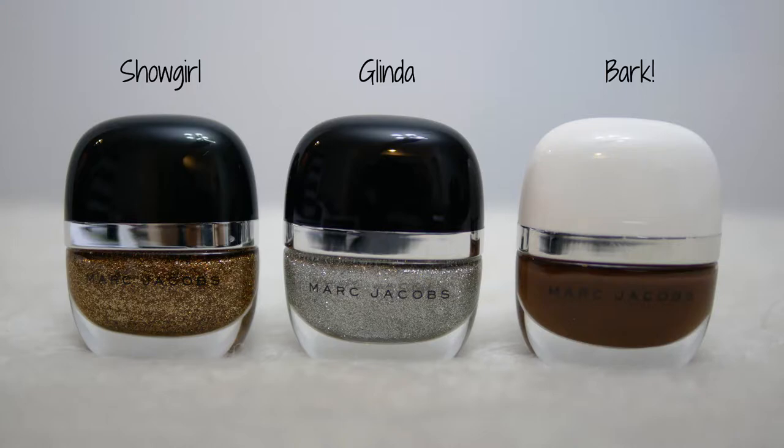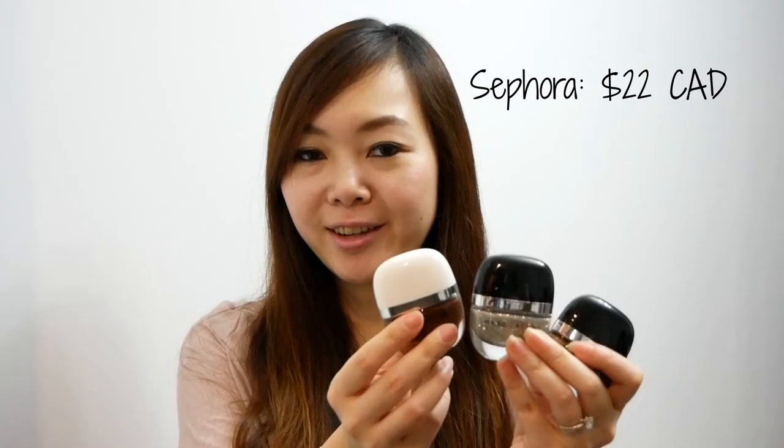Next, I'm going to show you what I got from the brand Marc Jacobs. I picked up three nail polishes. These were $7.99 each. The other thing I picked up was the Perfection Powder Feather White Foundation from Marc Jacobs. This one was $19.99 and the shade I picked up was Ivory Bisque.